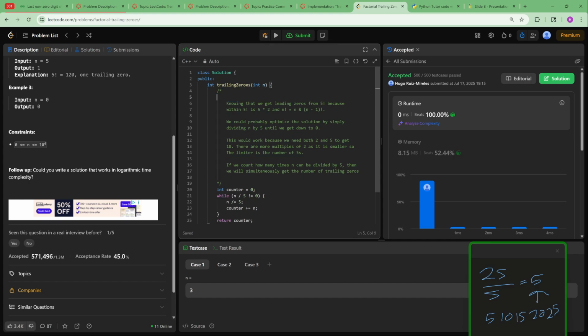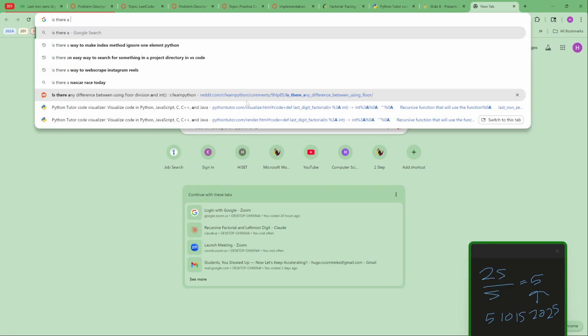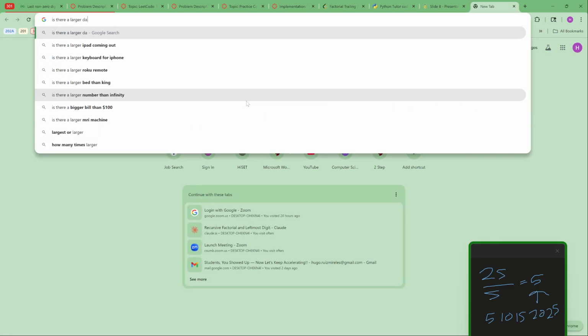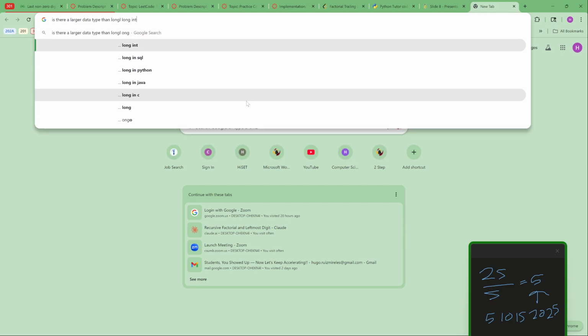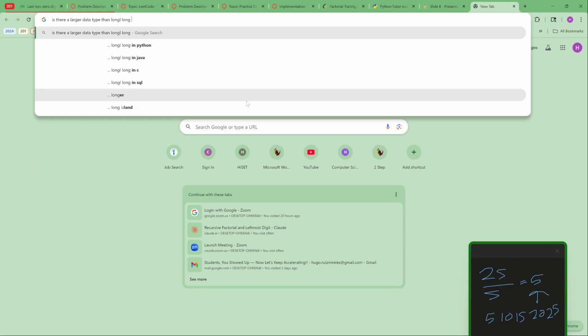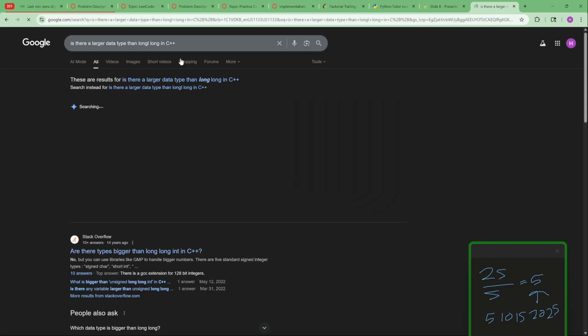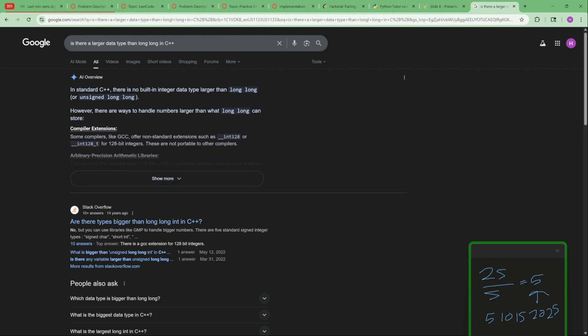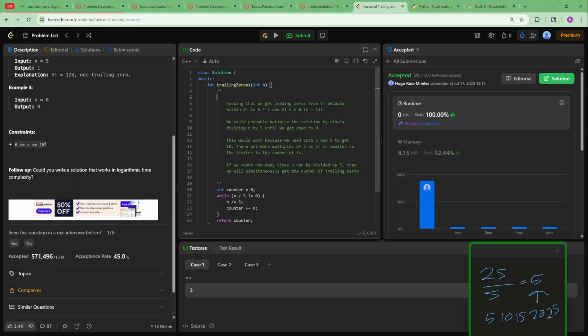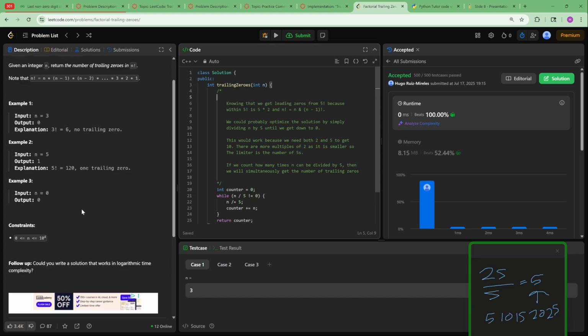And I don't think there's another. Is there a larger data type than long? I don't think there is, but okay, maybe unsigned, or I guess I could do int 128-bit, but that's likely not the solution.